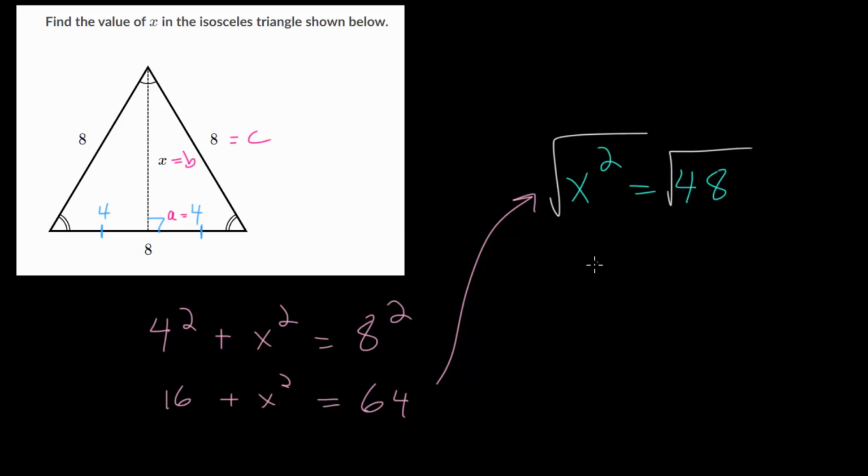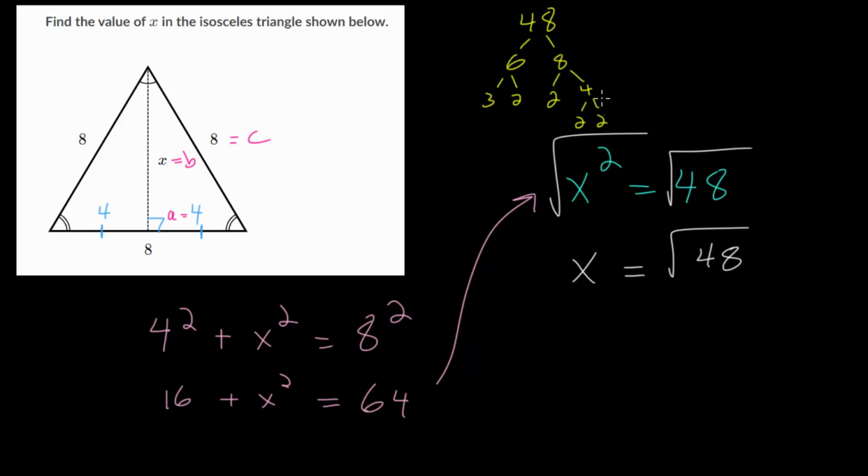So 48, though, is not a perfect square. So with this problem, we could leave it as the square root of 48, or we can try to simplify the square root. So let's do that. So to simplify a square root, remember, we want to make a tree. So 48, that's really just 6 times 8. And 6 is really 3 times 2, whereas 8 is 2 times 4, and then 4 is 2 times 2. So 48 is really 1, 2, 3, 4 2's multiplied together, and I'm actually going to write it as 2 squared times 2 squared, since it's best to pair them up. And we have this times 3 at the end.